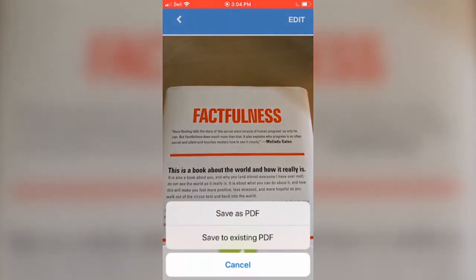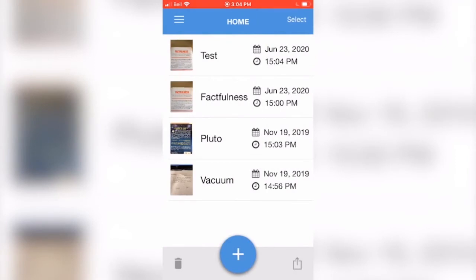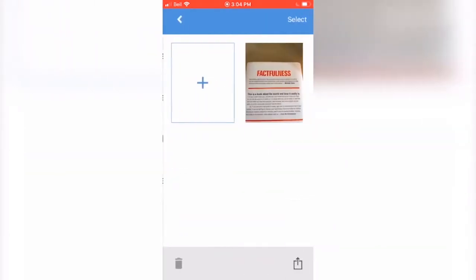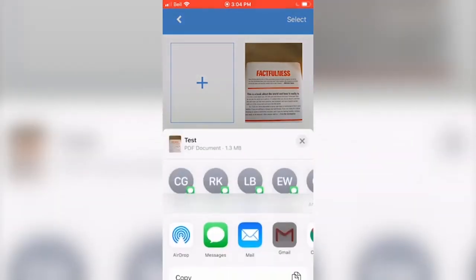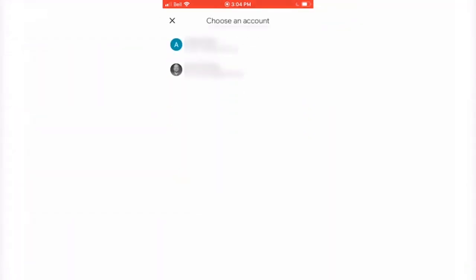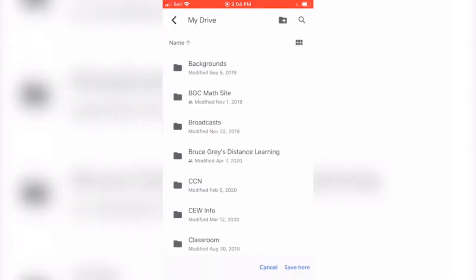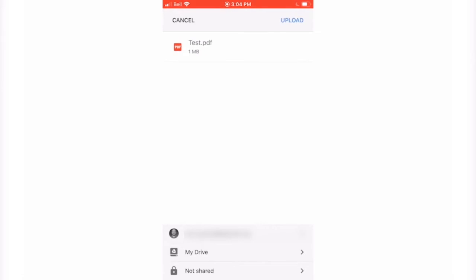And then by clicking the check mark, I can actually save this as a PDF, and I'm going to save it right to my Google Drive. So it's really handy that I could have this, if this was a textbook, or a worksheet that my teacher had sent me. I can scan it, upload it to my Google Drive, and start working on it from there, or just keep it for myself for later. The cool thing about this too is that it will actually do OCR, so it will scan for that text as the PDF. So this is just going through the steps of how to upload this on an iPhone. You can do very similar things on the Android app as well. I'm just using my iPhone today to show this.